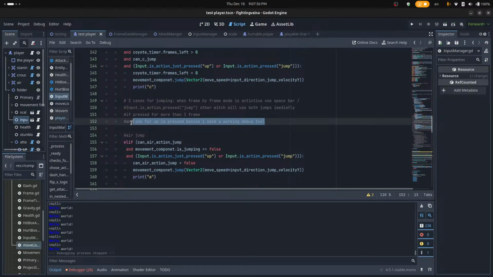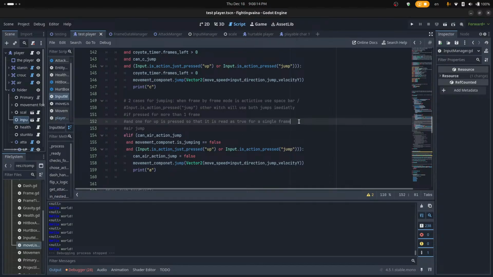Because, and one for up is pressed, because I need it so that a single time, it is read as true for a single frame. Okay, this comment should help with the parts about jumping.